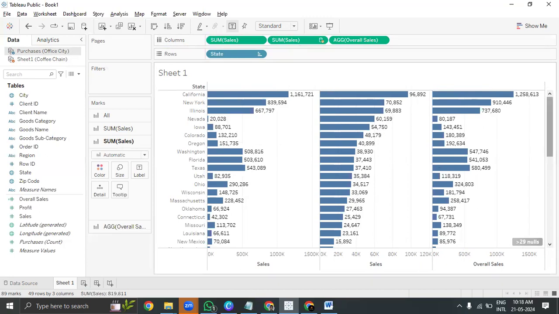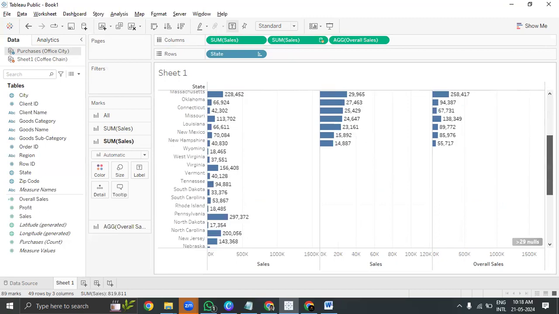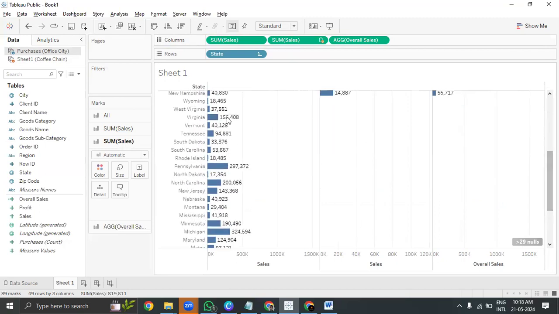All right. But if you see, there is a challenge over here. The thing is, here there are null values. It is considering it as null. But the result should be 18,465 when you are merging it. Now what happens in Tableau is, when you consider it as null, anything which you aggregate with null is null. So in that case, we have to convert this null into 0. We need to convert this into 0.